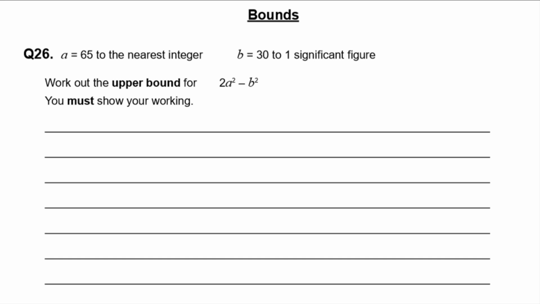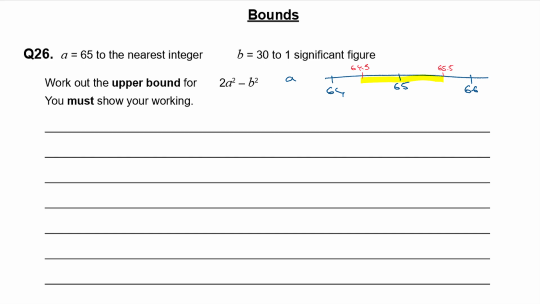So let's have a think about A. Now, if I had a number line and I marked on 65, now that's the number to the nearest integer. So if I had a scale going up in integers, the next one up on my scale would be 66. The one before it would be one less, it would be 64. Now the numbers that then round to 65 are going to be all the numbers that are halfway between or nearer. Okay, so what is halfway between 64 and 65? That's going to be 64.5 there, and that's going to be 65.5 there. So my bounds for A are 64.5 to 65.5.